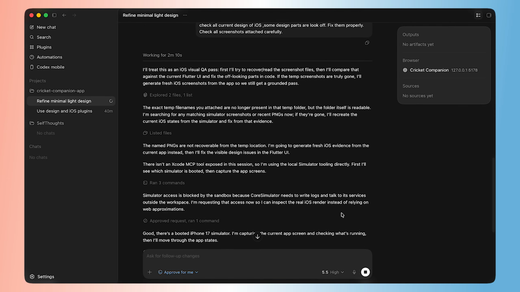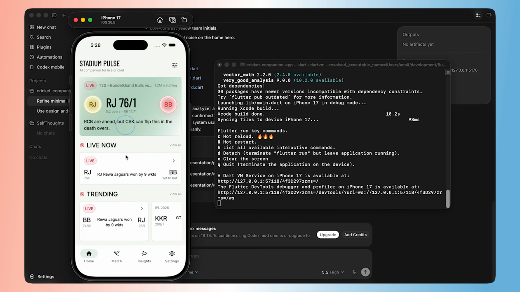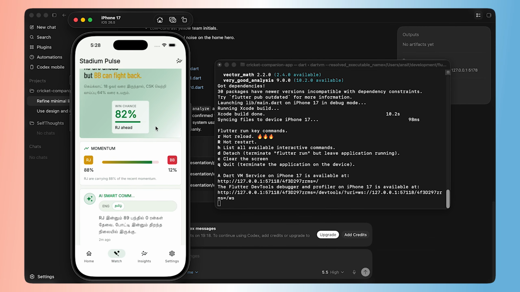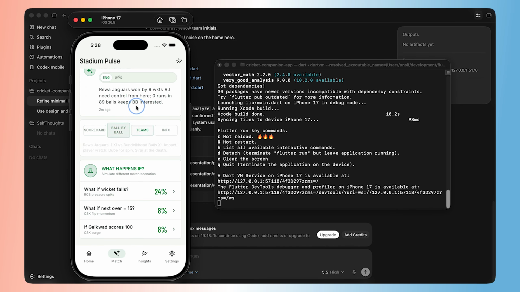After analyzing all the screenshots we put, it is doing all the necessary fixes. Now I am running it for the final time. Now it is better. Previously we saw some errors, right? Those errors are not here now. The errors that were overlapping previously have now come properly. Okay, this is also better.